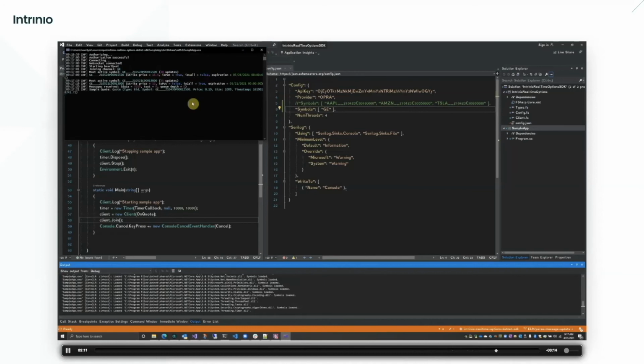These are the two main endpoints that we have for the WebSocket feed. We also, however, have, and I haven't shown this in the video, what we're calling a firehose feed. The firehose feed provides data for every single option contract available.